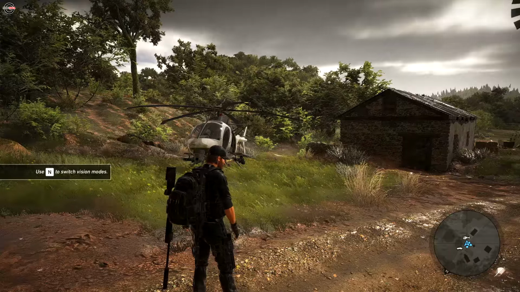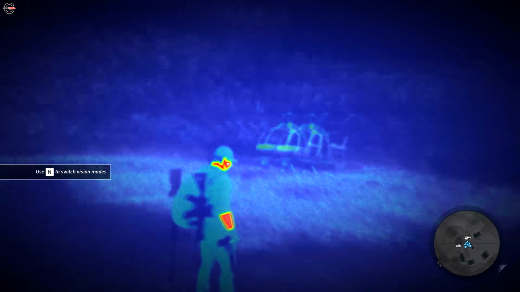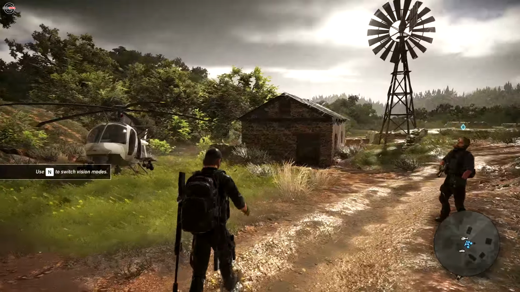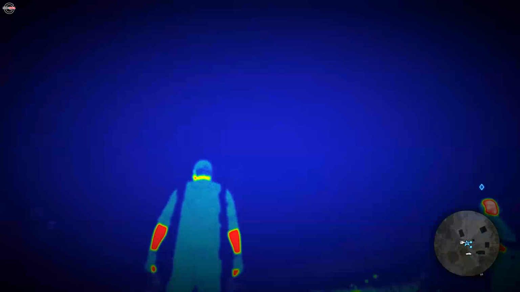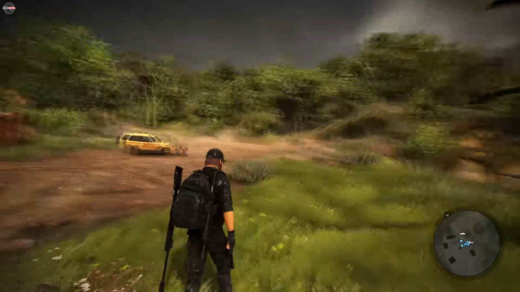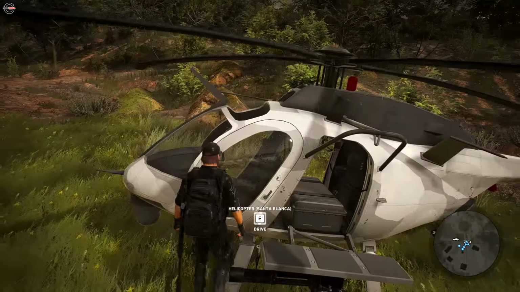Use N to switch vision modes. Nice. Alright, so John Wick, you got these night visions. What do you think? Then use it against the sun. Come on. Look at the view. Enough of the view, and let's get back to the chopper.